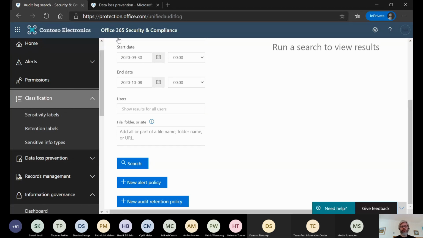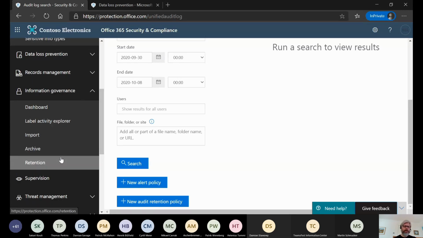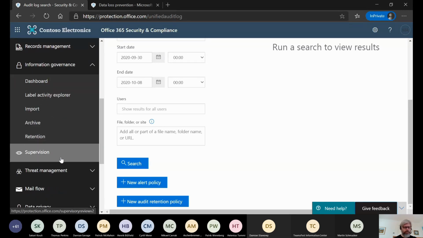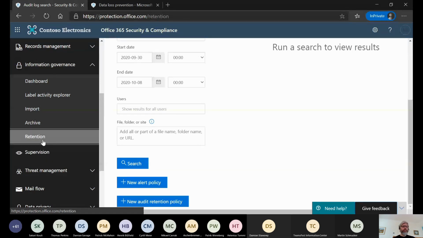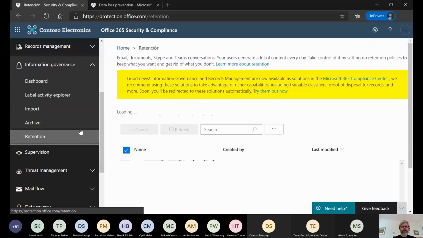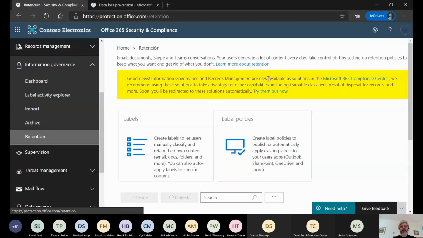classification. It's actually more well ordered in the Compliance Center. They've grouped things together a bit more logically, but as I'm more comfortable still in the Security and Compliance Center, I'm sort of selfishly working from this. I encourage you to go and take a look in the different compliance centers and see the different look and feel of how this all works. But here we go, retention. There we go in big yellow there. They're trying to tell me you've got to start getting used to this Compliance Center, Peter. I'm going to have to do that.